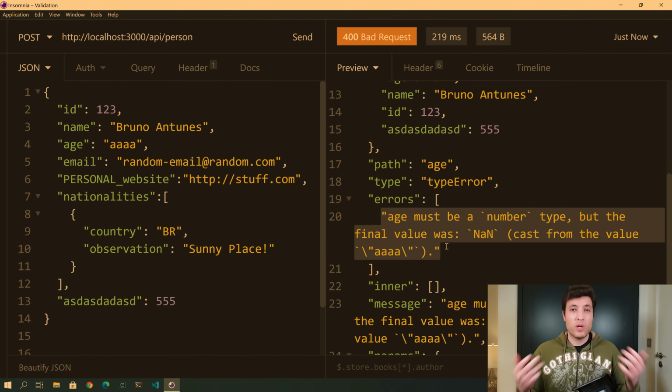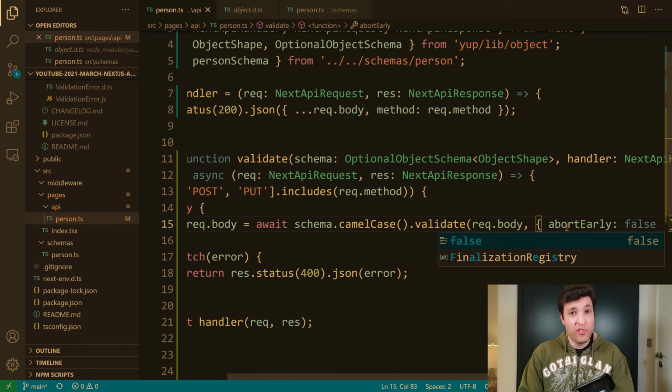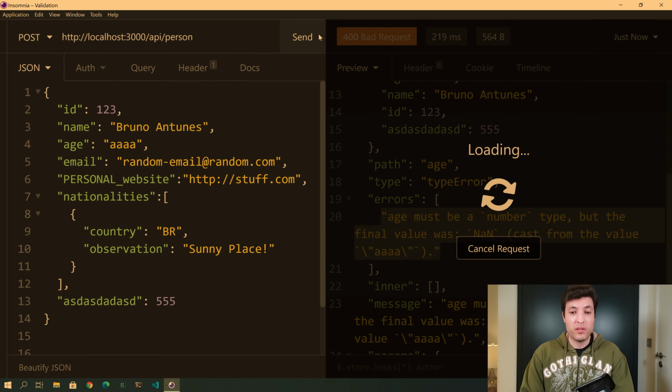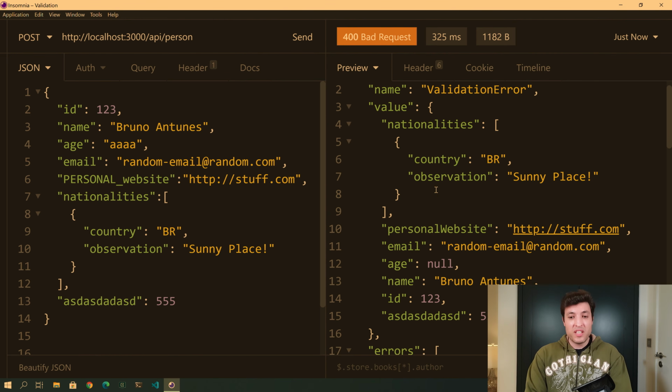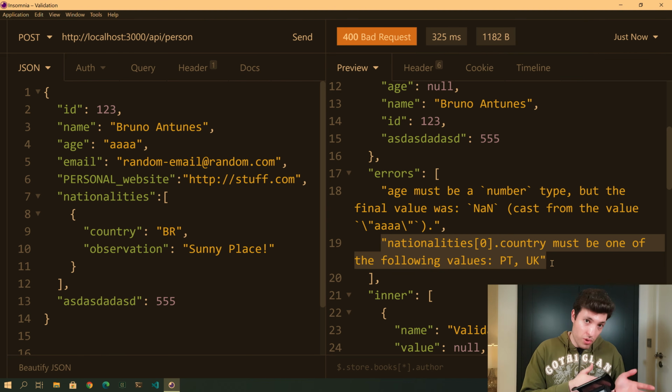But you probably want to see all the errors of your API immediately. So you can come over here and set abortEarly to false. So when you do that, you will see that now when you scroll, you have two errors. You have the age and you have the nationality error saying that you should be Portuguese or from the United Kingdom. So that one is also very good.